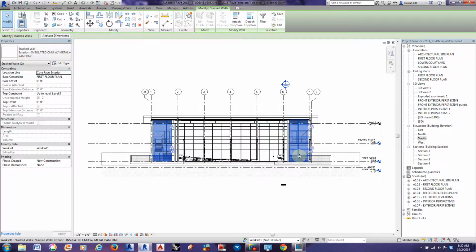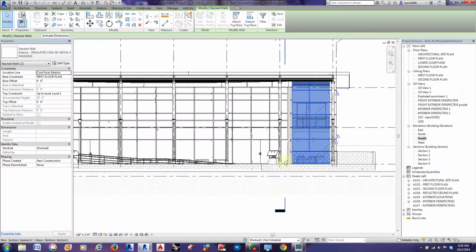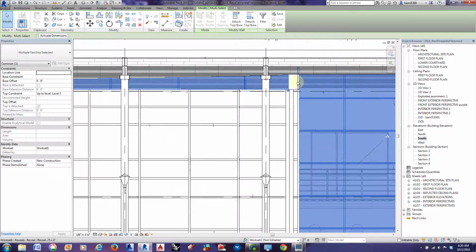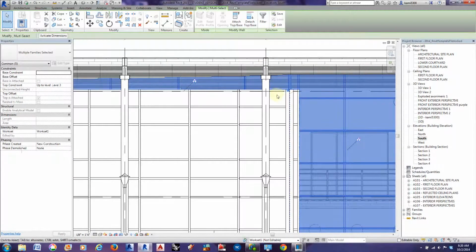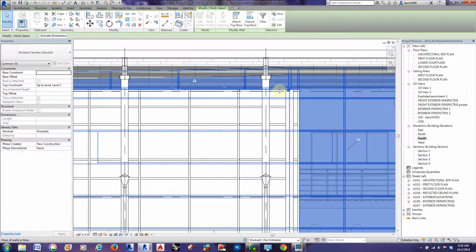Anyways, we're going to go ahead and select our walls, or try to here. Might be a little difficult. Might have to tab through to select them.